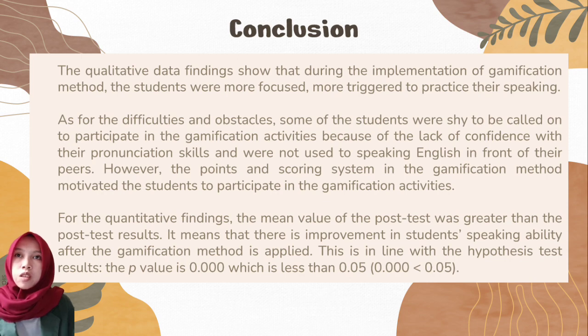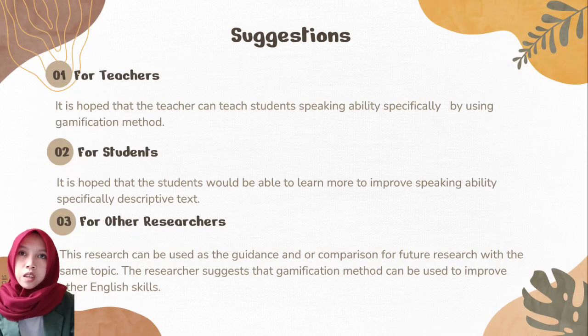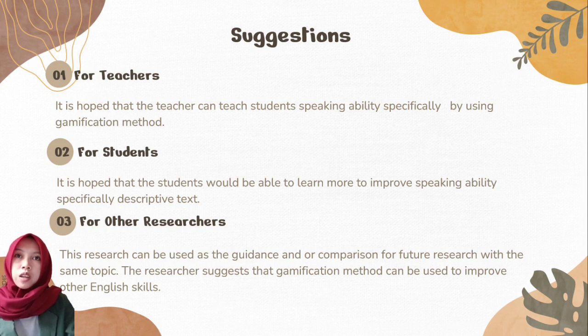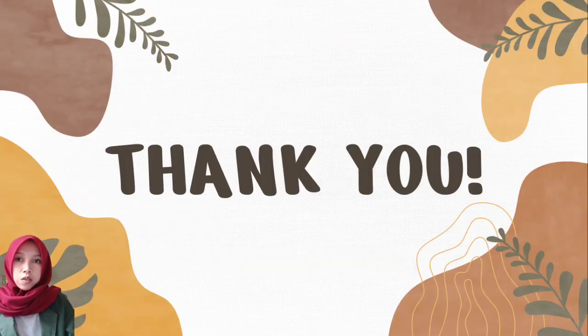And then the suggestions. The first one is for the teachers. It is hoped that the teacher can teach students speaking abilities specifically by using the gamification method. And then for the students, it is hoped that the students would be able to learn more to improve speaking ability, specifically descriptive text. And then the third one, for other researchers, this research can be used as guidance and or comparison for future research with the same topic. The researchers suggest that the gamification method can be used to improve other English skills.